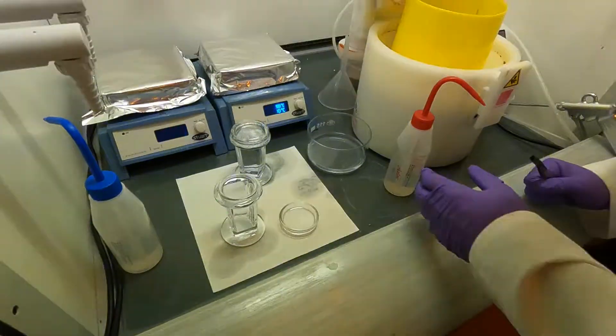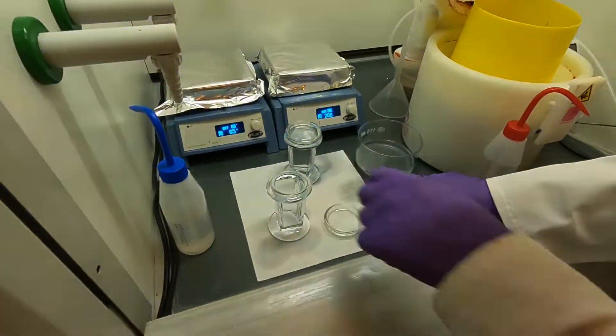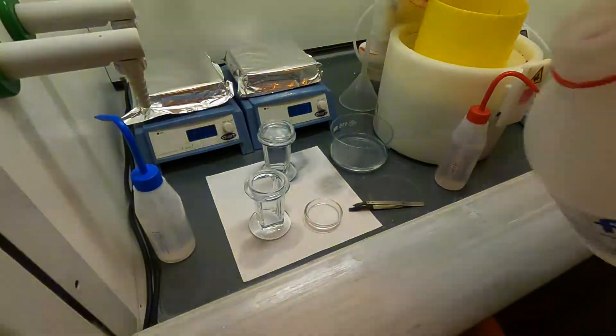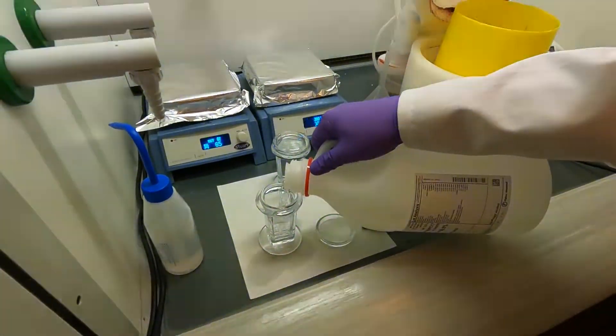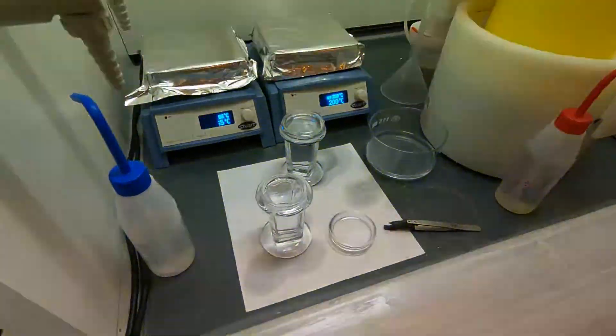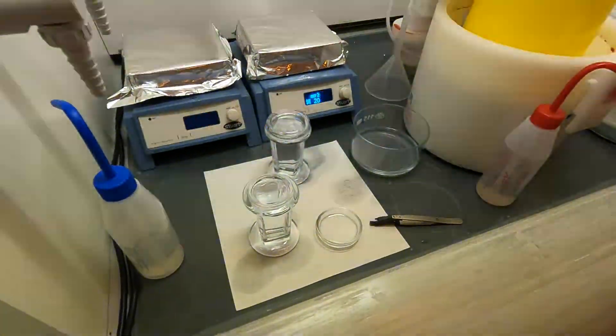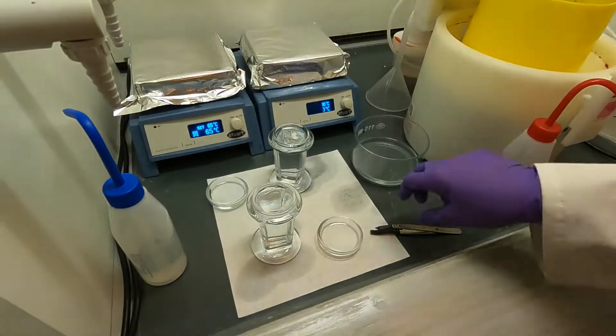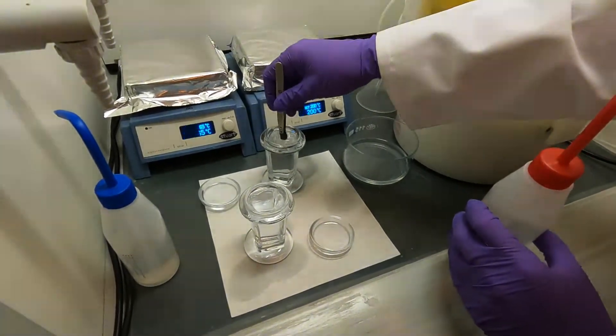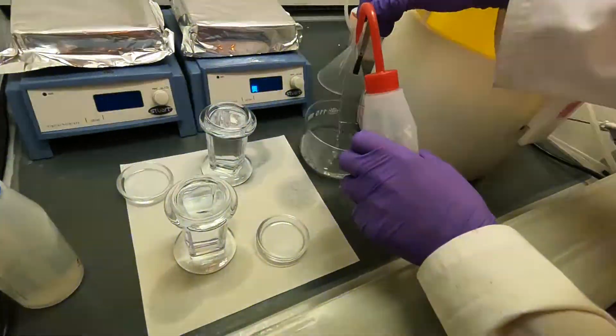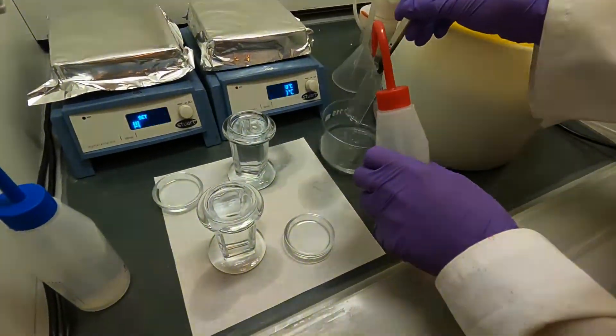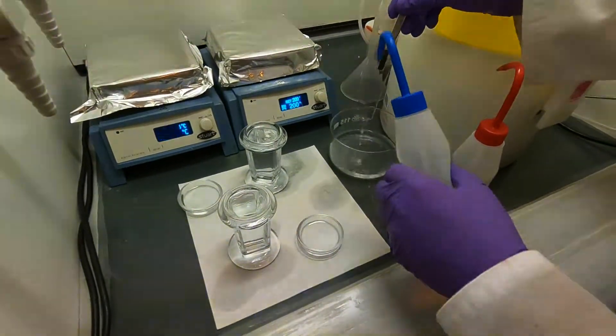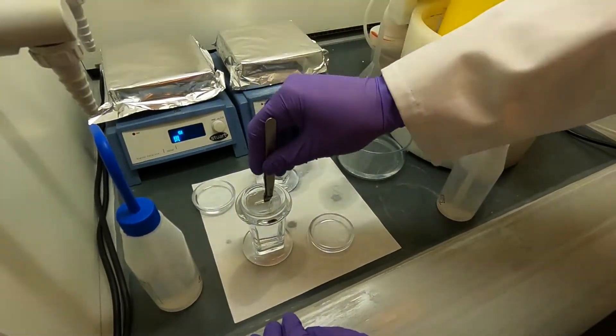Now we're going to repeat the same exact procedure with isopropanol. I'm going to fill up this staining jar with isopropanol, close to the brim so it covers the whole glass slide. I'm going to take it out and give it a quick rinse with isopropanol on both sides, just a quick rinse, and now put it into the second staining jar.